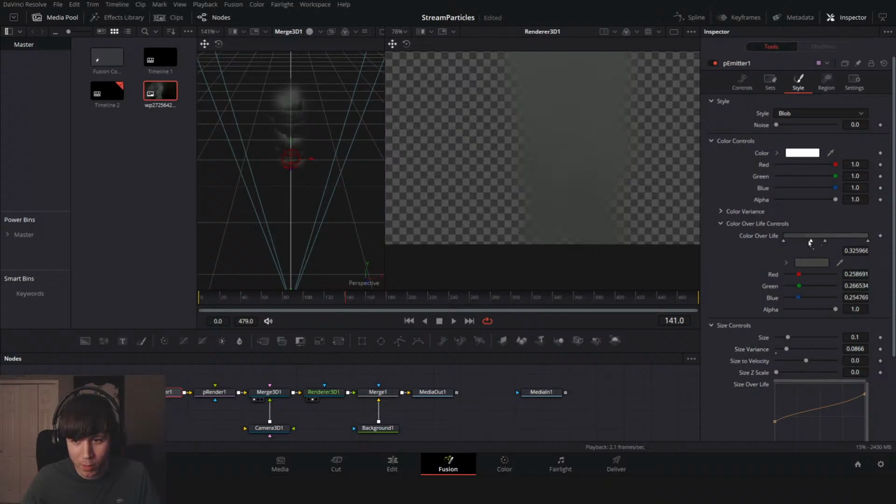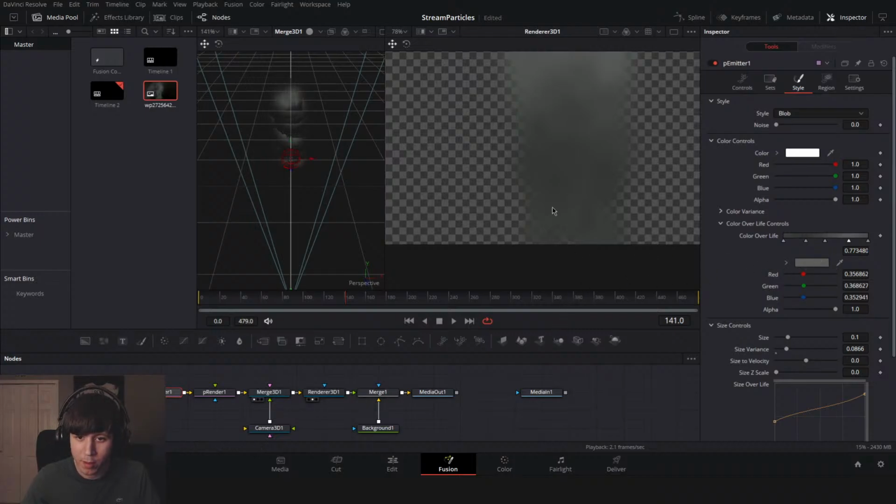I'm going to add a couple more points on the color over life just to give it more contrast. I didn't want to go that deep. Make that one a bit brighter.